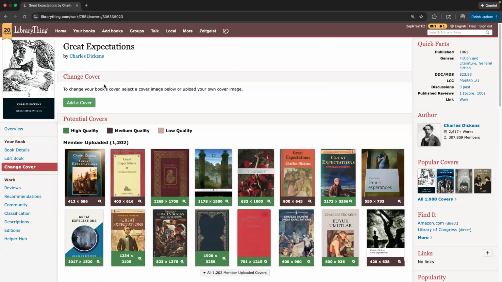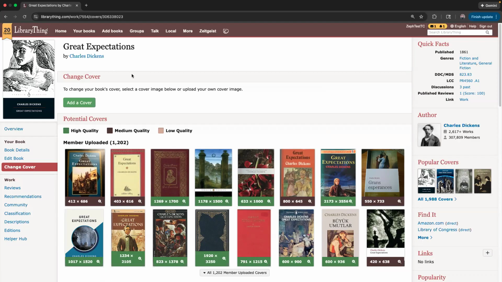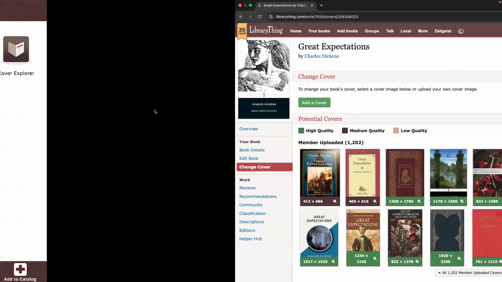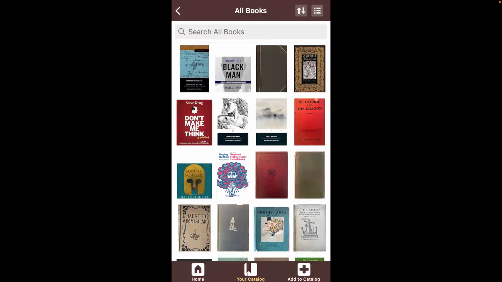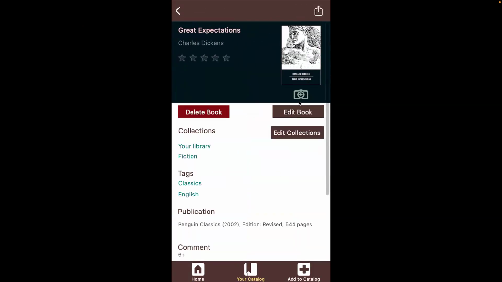However, if I have a book that I really want to take a picture of, this happens to me a lot because I have a lot of handmade books or custom made little things that I want to catalog in my real library, not in the sample one. I end up taking a lot of pictures of my items. And what I like to do personally is I like to catalog it in LibraryThing on the web in as much detail as I care about. And then I like to go over to the app and go into my catalog and I open the book that I've just added and I just click this little camera icon.